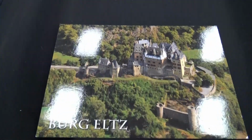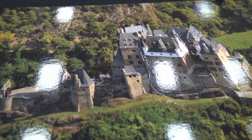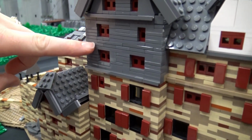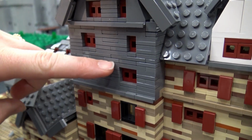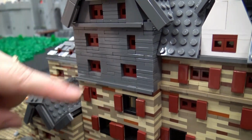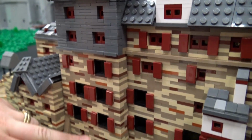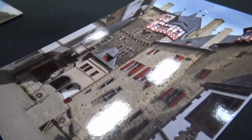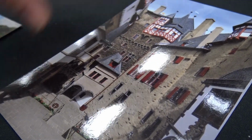Yeah, that's amazing. So if you want to take us through and show, you mentioned the different kinds of stonework, maybe how that changes within the build here? Yeah, sure. So for example, this here, the dark gray, I used tiles and jumpers to make the little grooves because it's actually slate tiles in this section here. Almost all of it is this, what we would use as plates, but this castle itself uses very small stones, not huge chunks of stone like you sometimes imagine, and so that's why I plate built it.